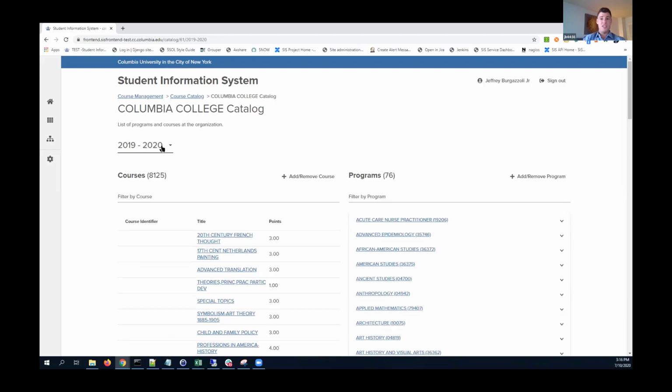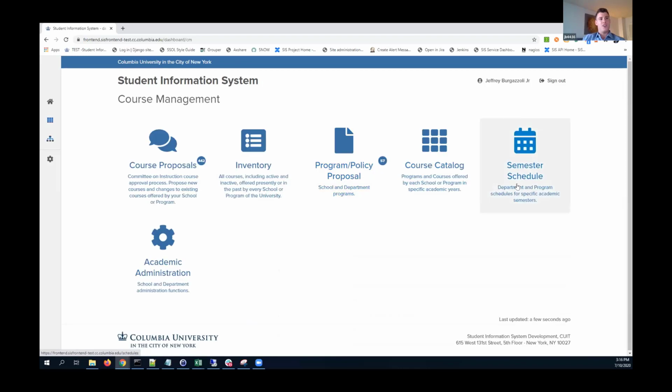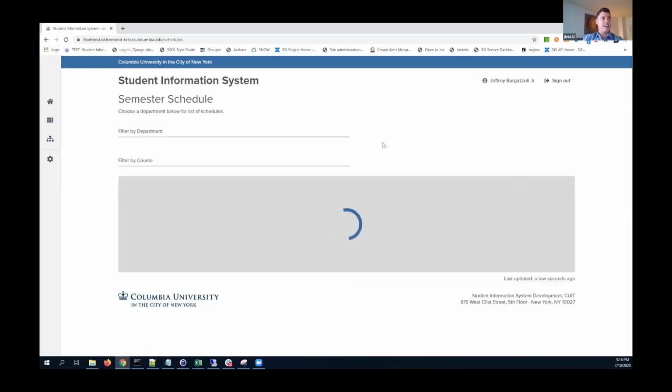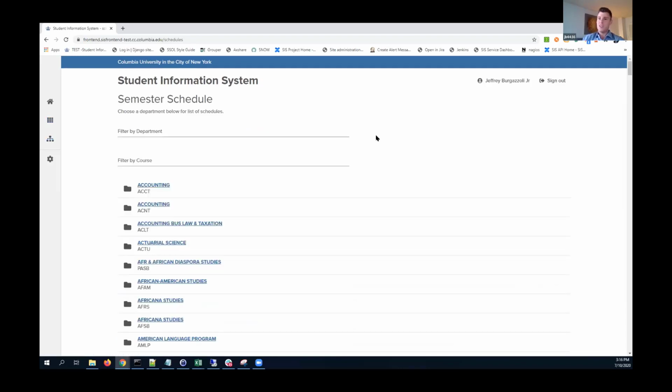So these are the actual programs that are also offered under that 1920 catalog. Now, it's important that a course is in the catalog because once a course is here, we can add and remove courses from the catalog. This process is automatic from our inventory to catalog when a course is initially created. It's important because once it's added, it can actually be offered on our schedule in the class schedule service. So each of the departments or schools can come in and configure their class schedules here. They do so by adding courses to the schedule that are in a school's catalog. So it's all connected and tied together.